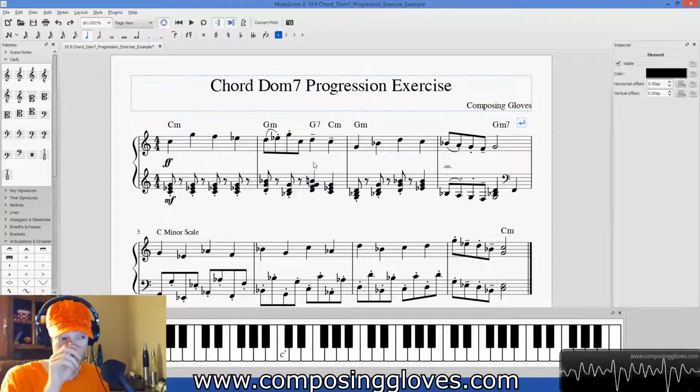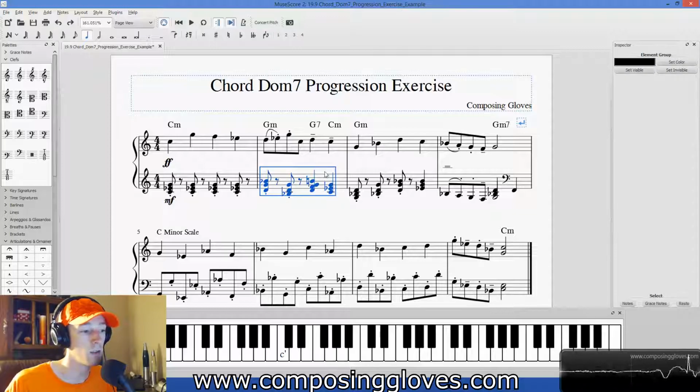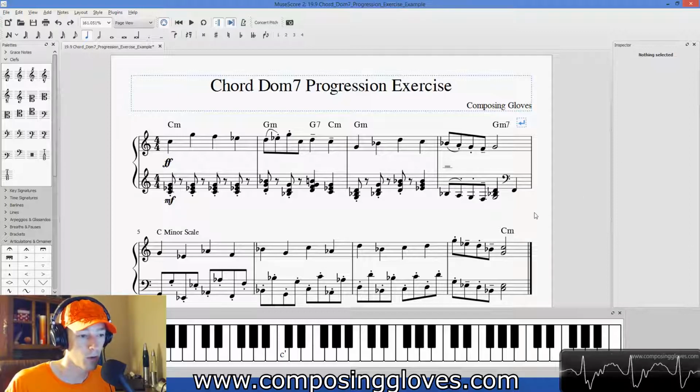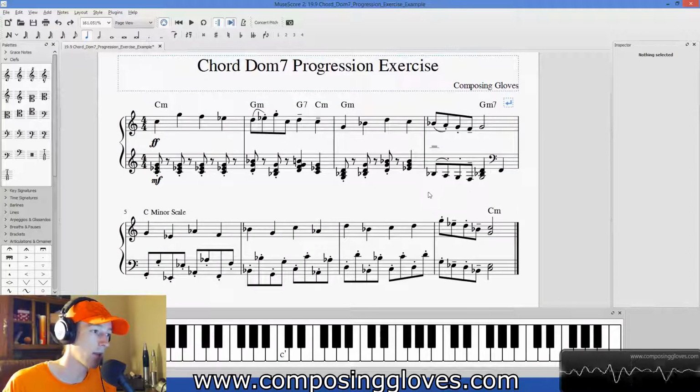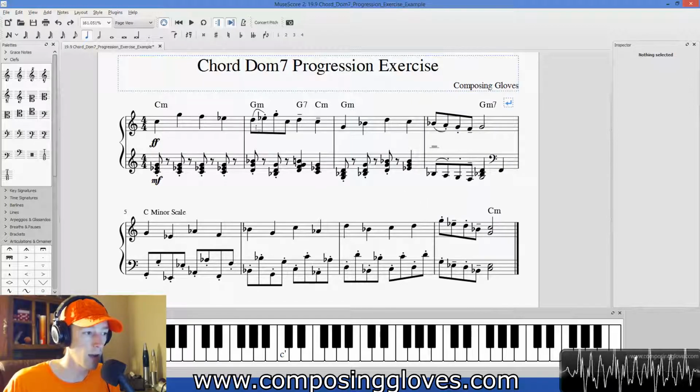On the piano also, this would be easier to play. It might not be easier to recognize for new pianists, but it would be easier to play because your fingers have to move less. So that's also convenient. If you like the chord quality, it's a plus benefit, easier to play on the piano. If you're writing for an orchestra, then I guess it doesn't really matter, because it's a totally different ballgame. So, okay, that's what we have going on there.